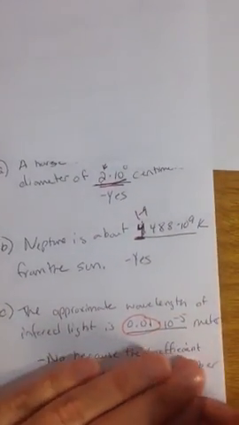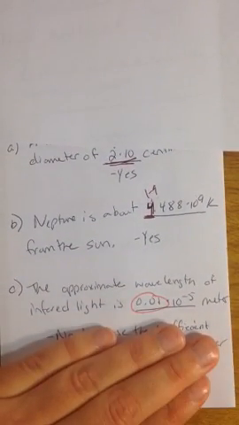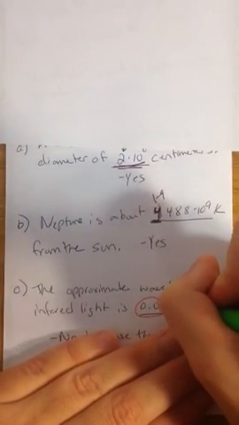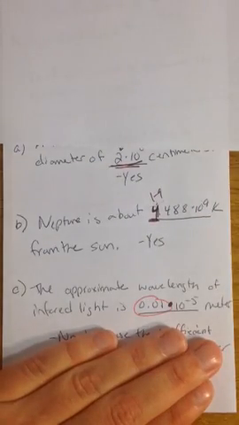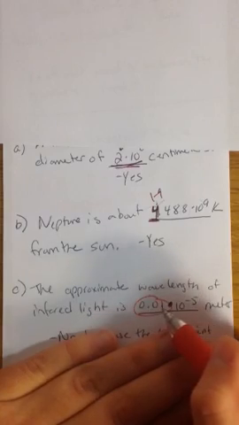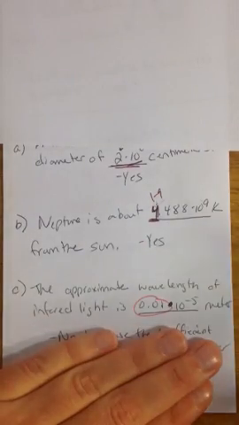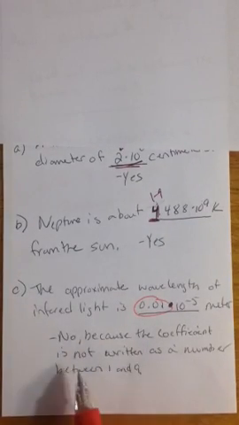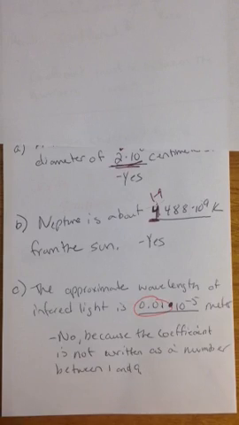And then my last one here is kind of funky. It says the approximate wavelength of an infrared light is 0.01 times 10 to the negative 5. And this is a times sign here. I accidentally had my red line over it before. And again, this is not properly written in scientific notation because 0.01 is not a number between 1 and 9. So this is no, because the coefficient is not written as a number between 1 and 9. Whether it's positive or negative doesn't matter. So be careful. This is not written in proper scientific notation.